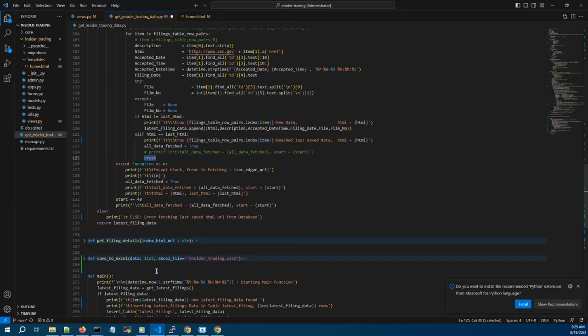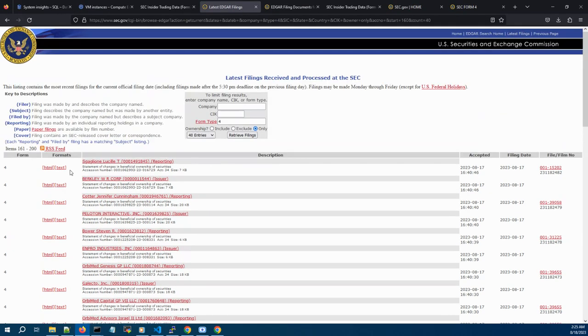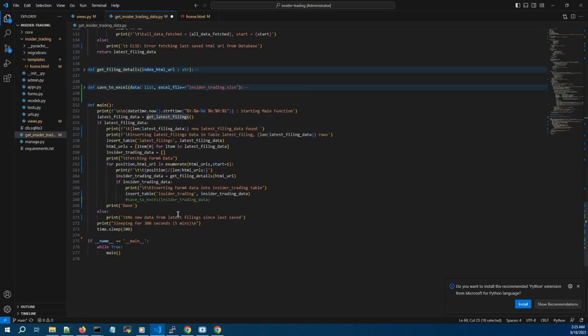And the next part is fetching the Form 4 data from each link. I have this data in a variable, in the list, using all these links. So I call my Python script here again. As soon as I have all the latest filings, they are saved into the database table, and then I make the HTML URL link list again from this first list, and for each URL I call this insider trading get filing details function. So for each URL, it fetches the filing details from its Form 4 URL.